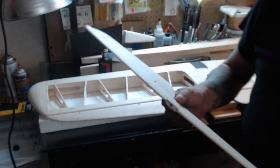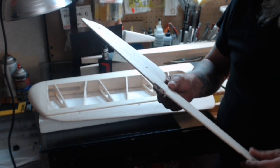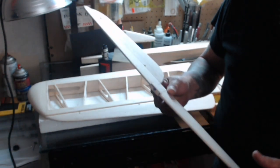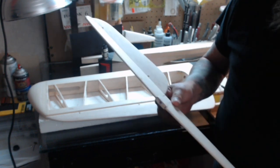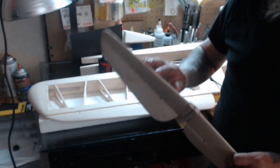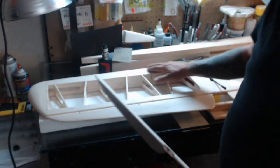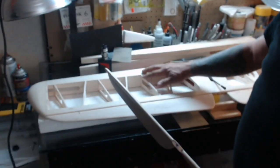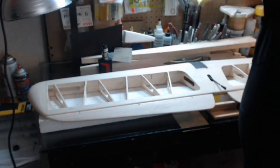Okay, as far as the wing goes, I put 2 coats of dope on it, sanding. I did that in St. Louis. Sanding between coats with 320. Today I sanded it with 1500. This is like glass. It's unbelievable. So that'll be good for when I put the Japanese tissue on it.